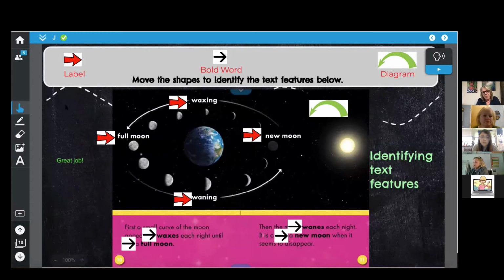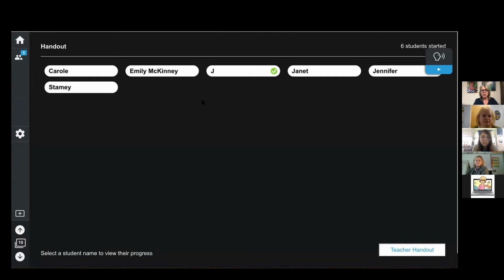But up at the top of my screen, do you see these arrows? As the teacher, I'm going to click that again, and that's going to move her response lower and allow me to choose someone else's response. I clicked the J because hers has the green that indicates to me she's finished. The rest of you haven't turned it in yet. And Janet, you did that before. It was down at the bottom right, correct? Top right. Top right. Done. Yes, it says done.